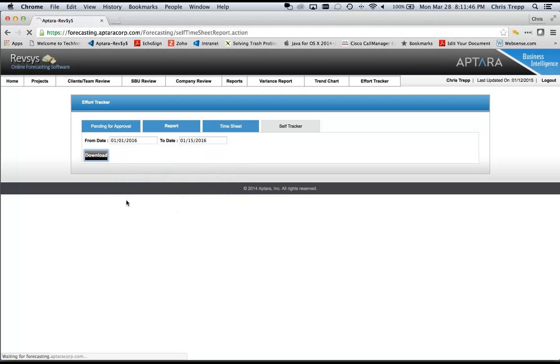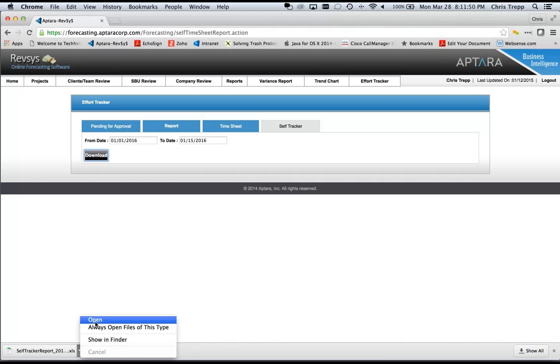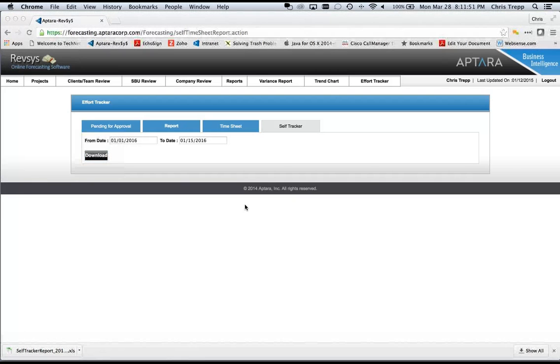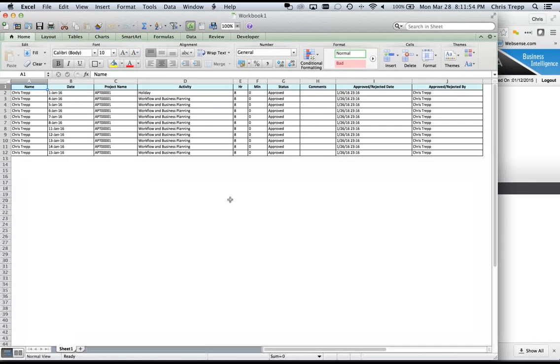Download. And it will download your time as an Excel sheet. Much quicker than having to wait for Effort Tracker to refresh.